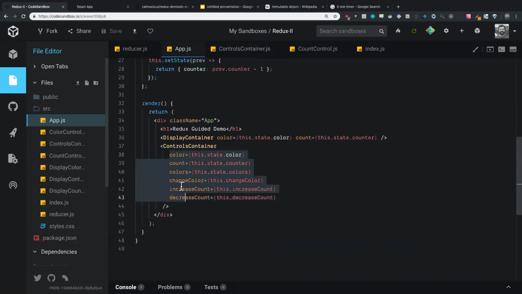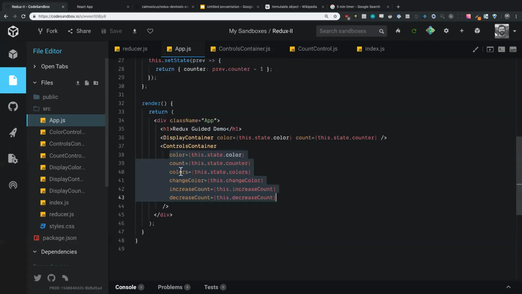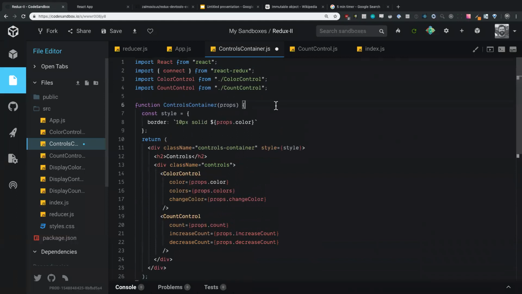It doesn't matter. We can still pass it props the old-fashioned way. Plus, it's going to get this new prop. It's going to get all of those plus that new one. Yeah, we're not removing them yet. We can still pass stuff to it. So it's going to get 1, 2, 3, 4, 5, 6, and now 7 props on it. Okay. So we put that in here. And let's look at it.